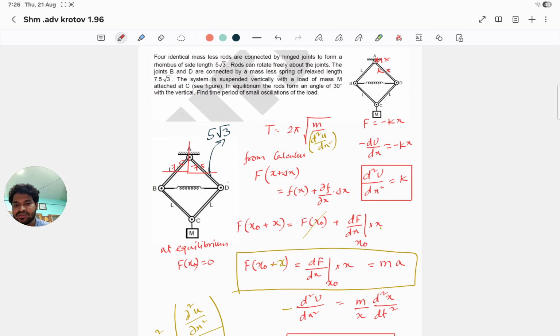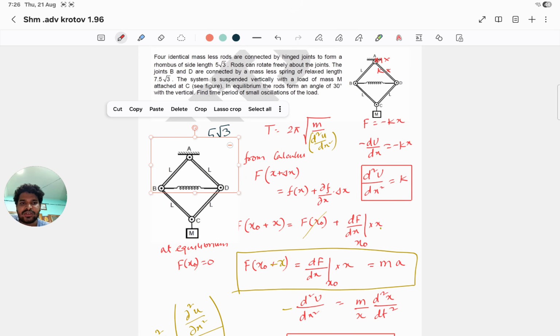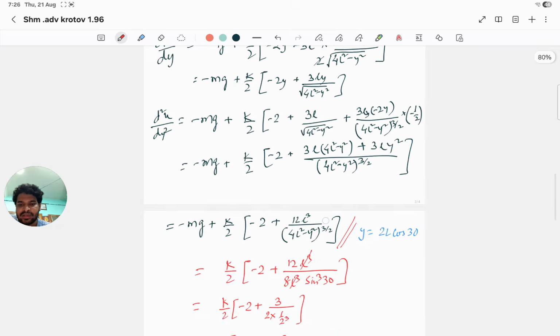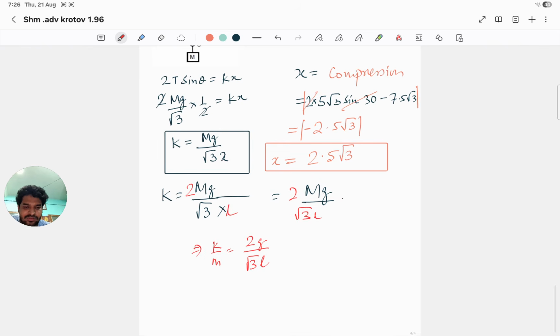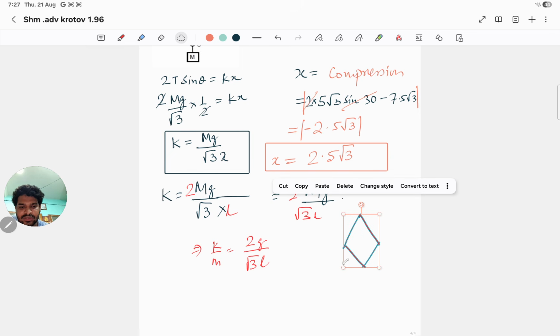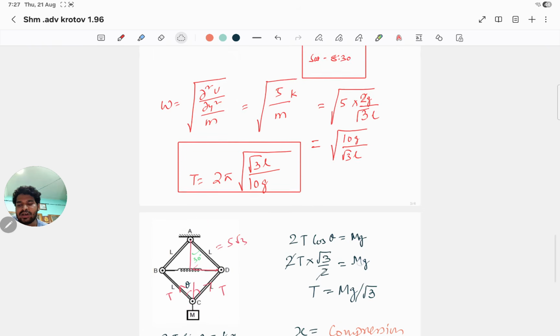You may see that whenever you pull the spring, what will happen? I am just illustrating to you. So this is the condition basically. Whenever you pull this, the length of the rods is changing, so the mass will move up or downward, and this will cause a harmonic motion, SHM.